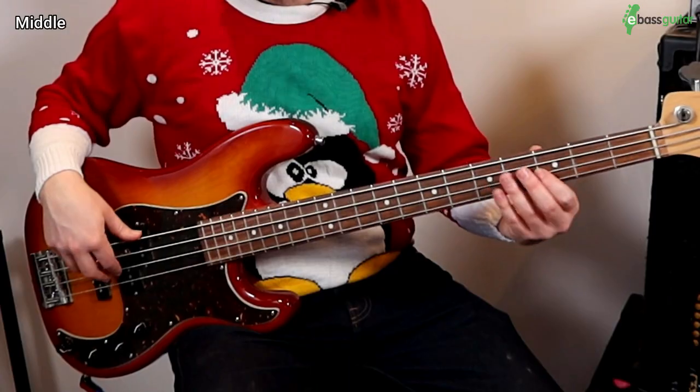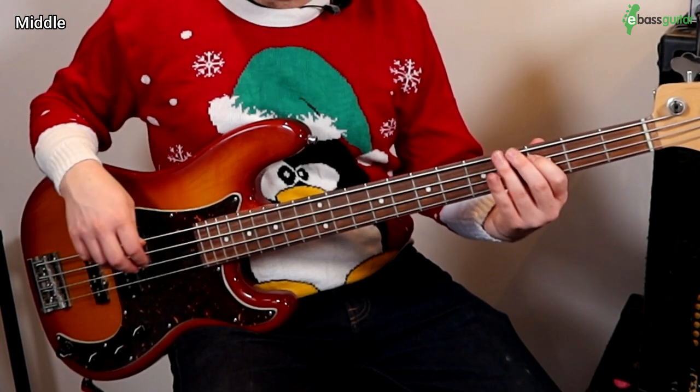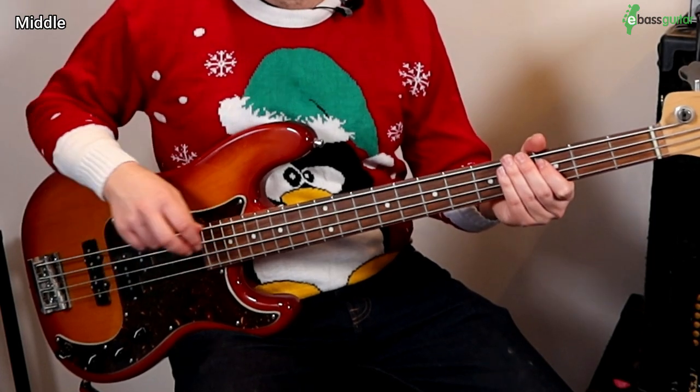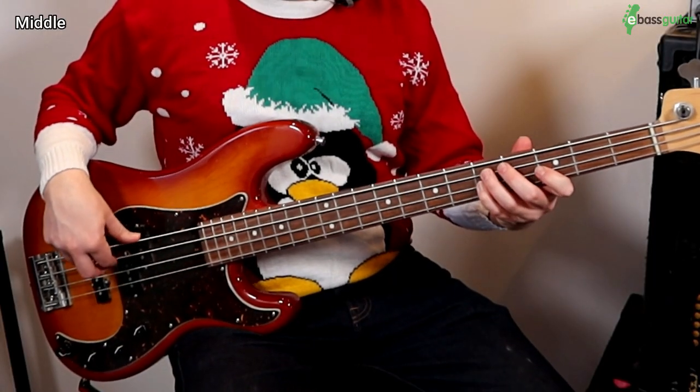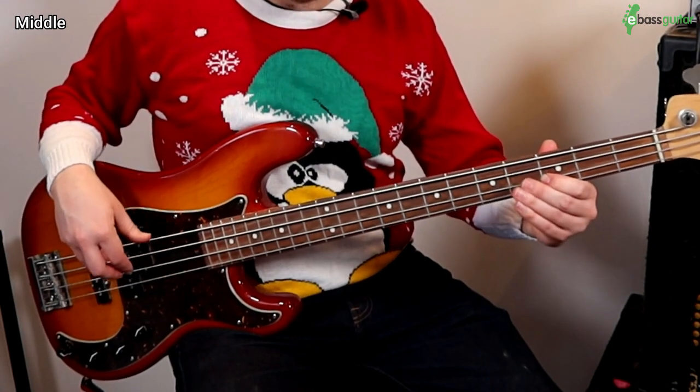So the first 4 bars are simply a bar of F, a bar of G, and then 2 bars of C. And then the next 4-bar chord sequence is exactly the same thing again, a bar of F, a bar of G, and 2 bars of C. And then the next 4-bar chord sequence is practically the same. It is a bar of F, a bar of G, and then a bar of C. And then we go to an F chord at the end.